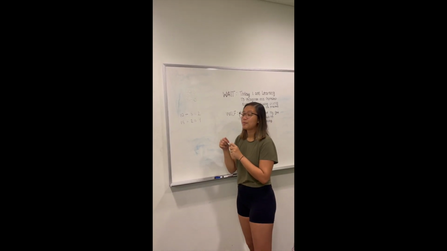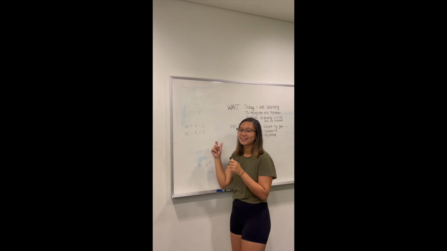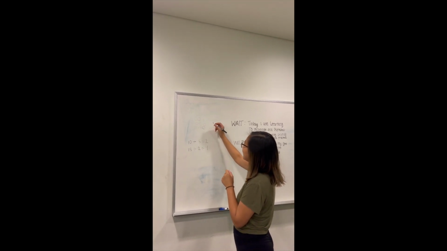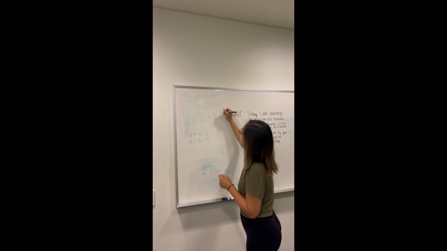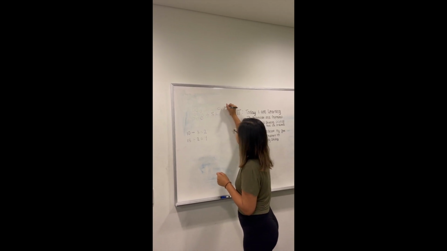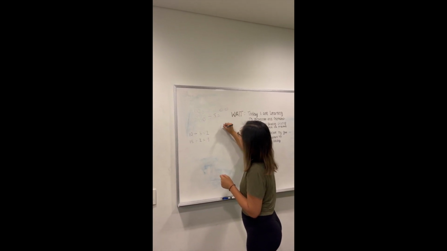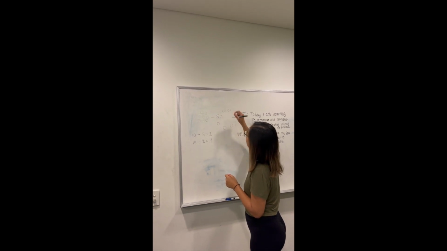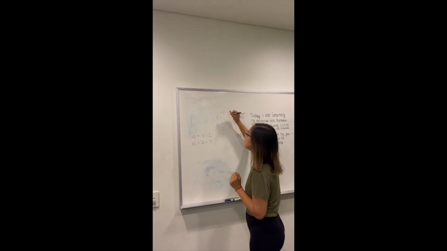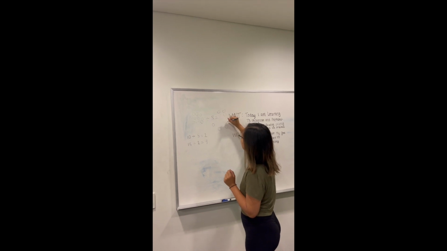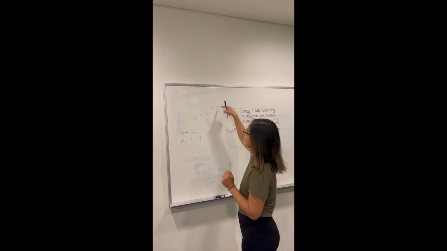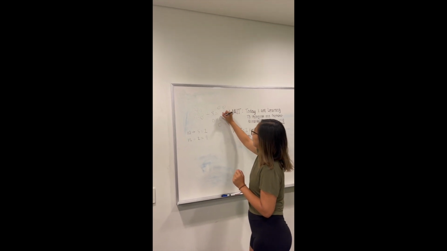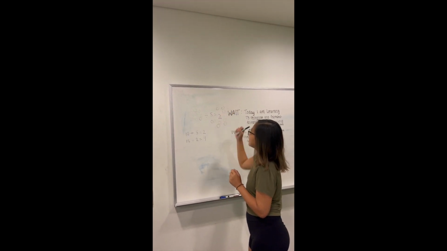Miss J's whiteboard marker's running out. Sorry guys. So we have 10, then we're going to divide it by 5. So 1, 2, 3, 4, 5. That's 5, and we have another 5 more. So 6, 7, 8, 9, 10. 1, 2, 1, 2, 1, 2, 1, 2, 1, and 2. So the answer is 2.